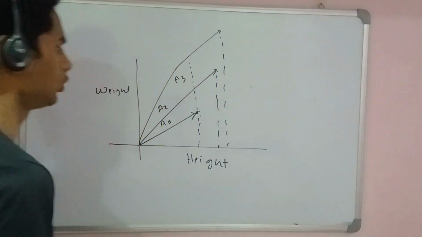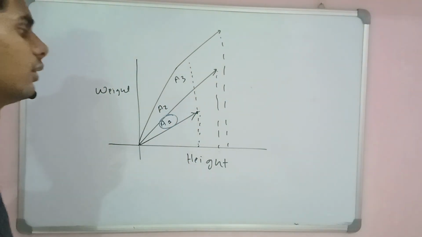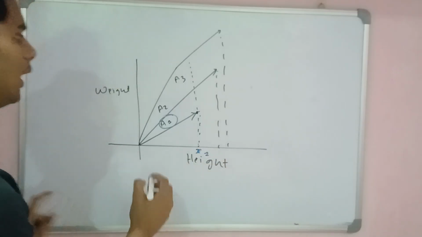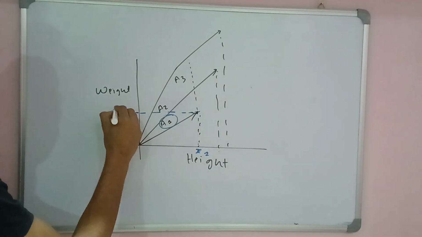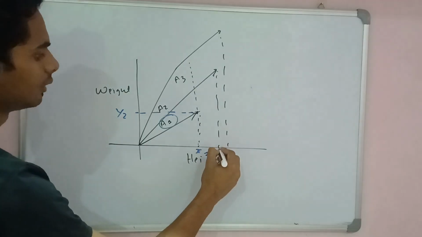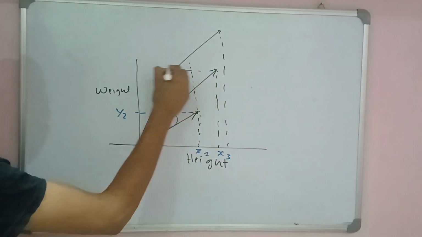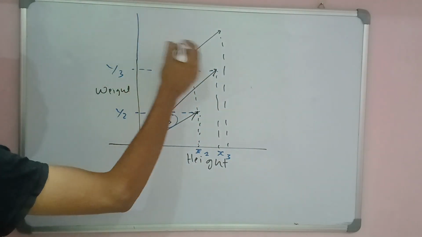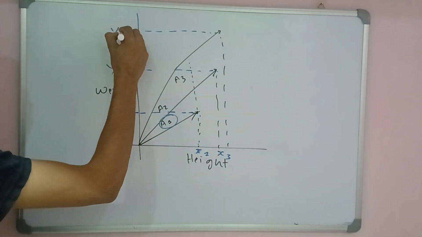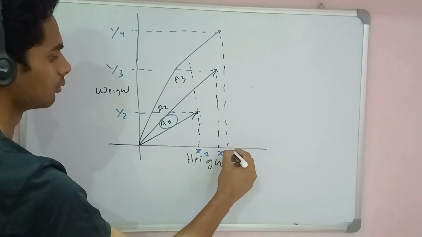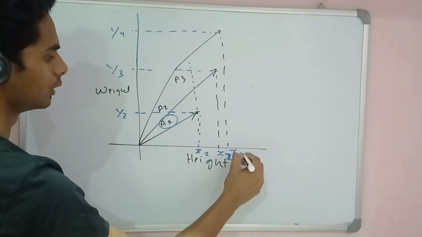In this agenda, we are talking about a real world application, and one of the best examples is athletes. We'll take data of lots of athletes, like athlete 1, athlete 2, lots of them. So let's discuss. Suppose this is athlete 1, with height x1 and weight y1, and then height x2 and weight y2, height x3 and weight y3.